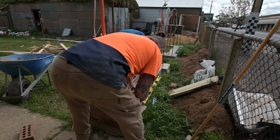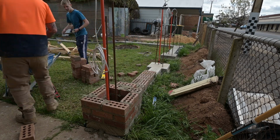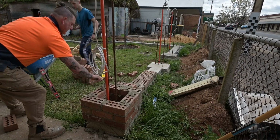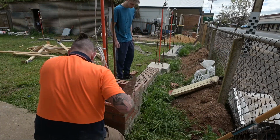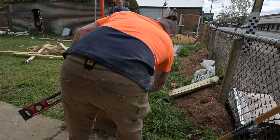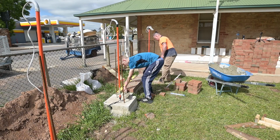You could see he was getting a bit fed up because he was struggling to get the levels right, and the plumb of the pier once he started on the pier a bit later. But he stuck at it. He didn't give up, so I was really proud of him for that. You can see he's done quite a good job just with laying them down. That gave me confidence that, alright, you can go to the next step and do a pier.